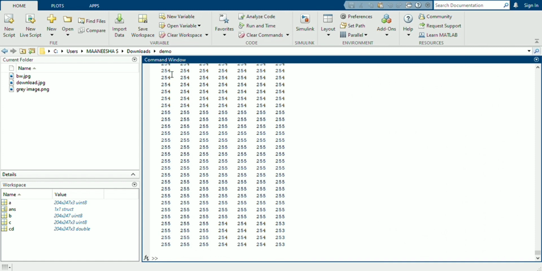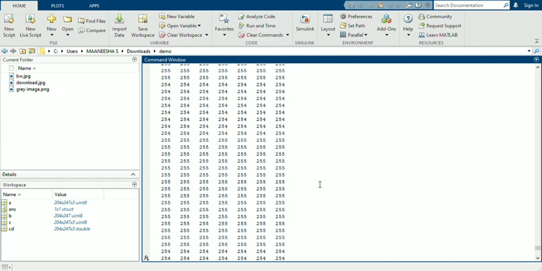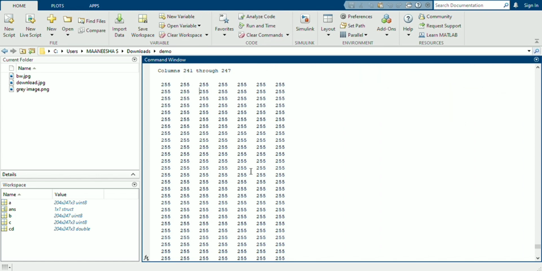When we press enter, we can see that the image is converted into matrices, represented in terms of its array values. The variable a is assigned a matrix with dimensions 204 by 247 by 3. Here 3 represents that the given image is an RGB image, so three RGB components, and we can also see the column size 241. The image is considered as rows and columns with an array size.